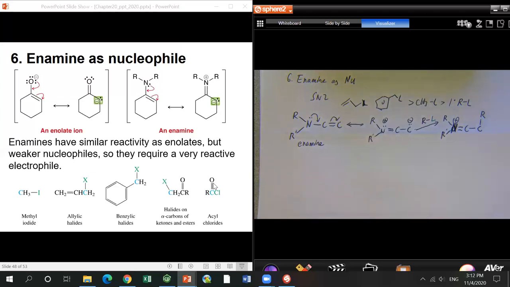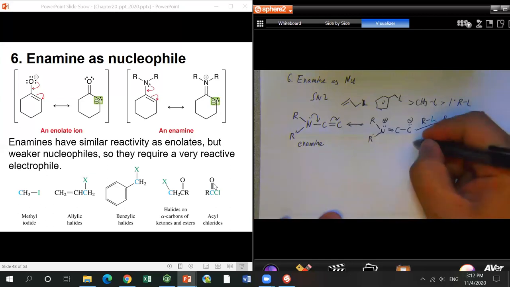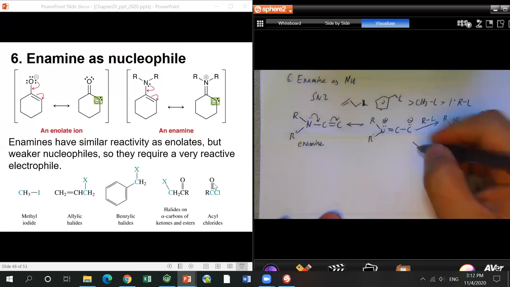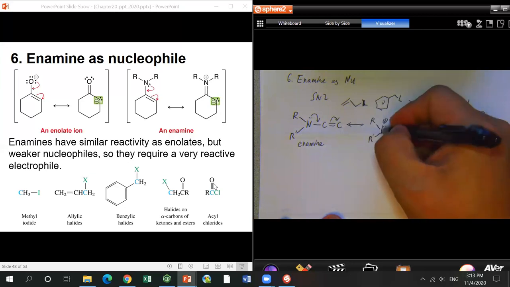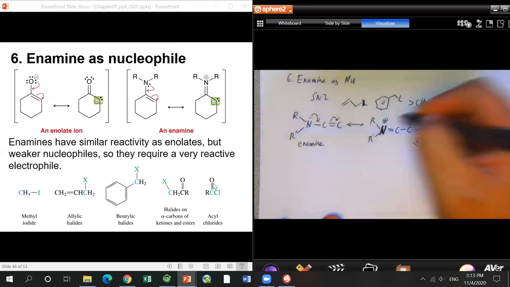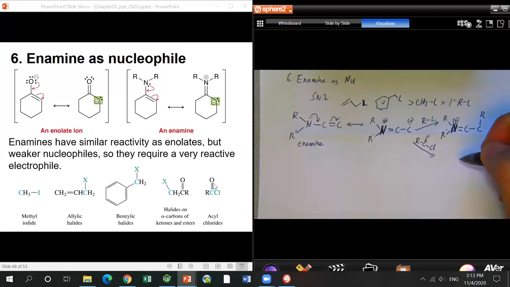Right. And also you can do nucleophilic acyl substitution. The substrate you can use is an acid chloride. That's the chloride. There are no more lone pairs, so it's only a positive charge. Sorry about that. No more lone pairs; the lone pair becomes a sigma bond. After the reaction is done, you just put the acyl group onto the terminal carbon.